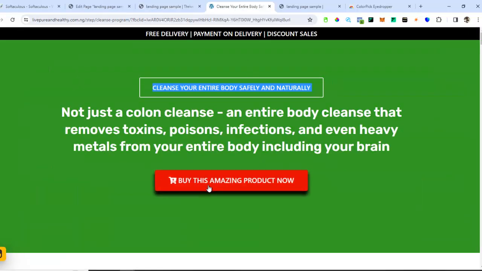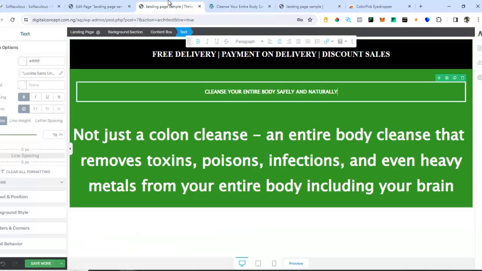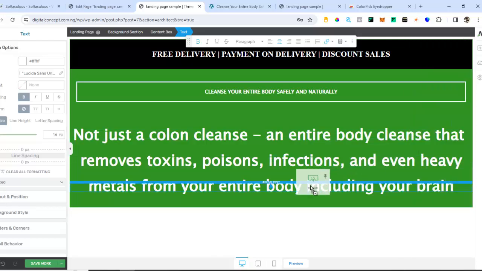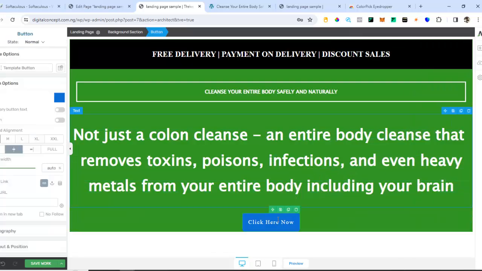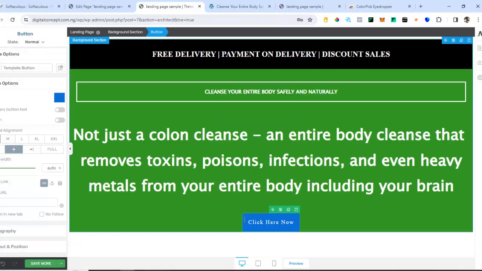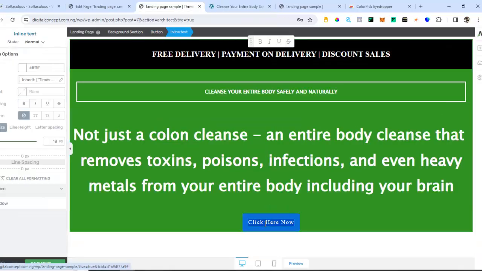Now, buy this amazing product was done with an element called button. So scroll down and select button. I will click and drag below text, see it here, and what was written on it is buy this amazing product. So we just highlight this and click here.